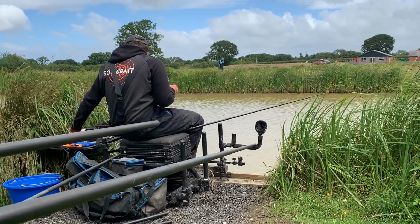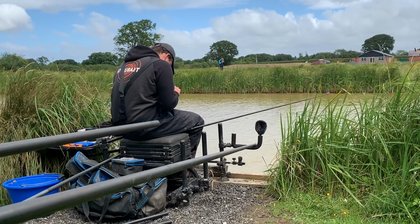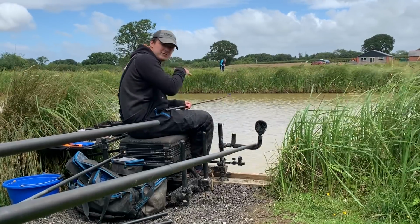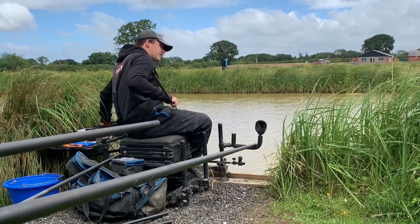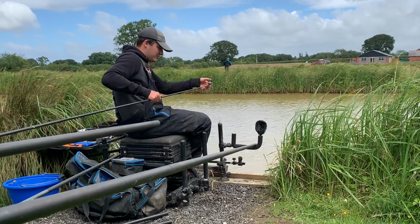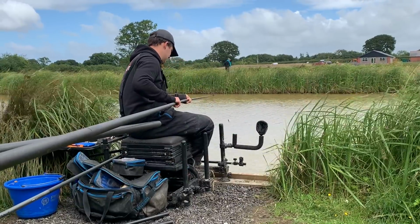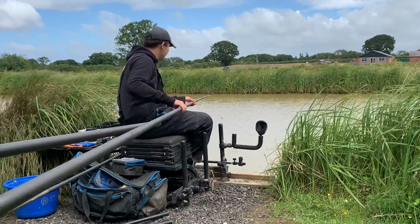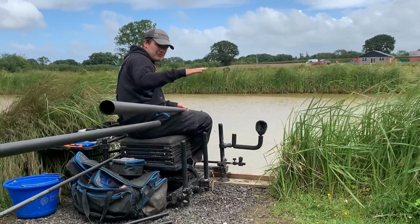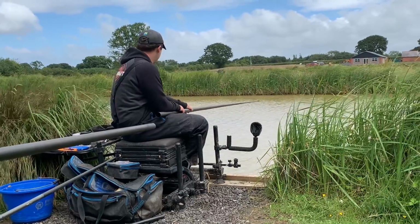Now, I'm just going to go same again, just a pro expander on the hook. All I'm going to do this time is, because it's a little bit windy now and I feel the micros might have drifted in the toe, give the micros a nice hard squeeze. So just create a little ball, just plop them in there. These won't go to the bottom in the ball, but they'll go about three quarters of the way down and break up onto the bottom. So you still get a bit of attraction into the peg.